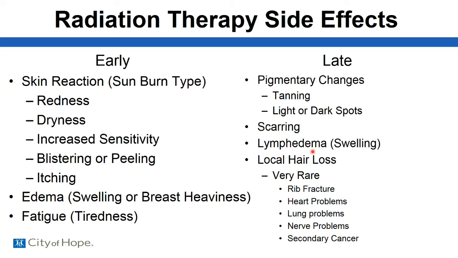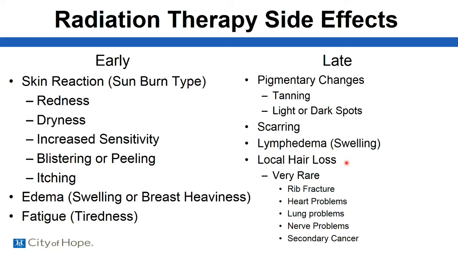Lymphedema is mainly a postoperative complication when you have to dissect the lymph nodes in the armpit area, and that's described as swelling or puffiness in the arm or hand. And if you have to do lymph node surgery with chemotherapy and radiation therapy, that's when this chance goes up, and it's still not as significant as it used to be. Current data shows it's maybe about 25 to 30% chance, again, depending on how many lymph nodes were removed.